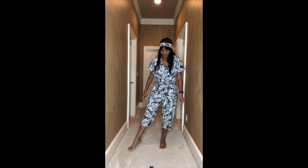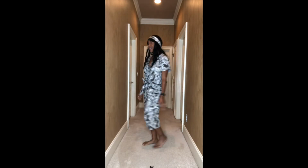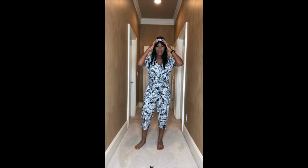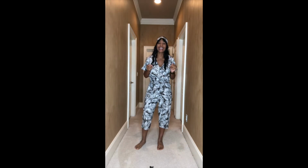And it's very comfortable. Again, it has a belt here, and I had extra fabric left over. I don't like to waste fabric, so I made this little headband. I feel like I look like Cher, but I like it. I like the vibe of it.